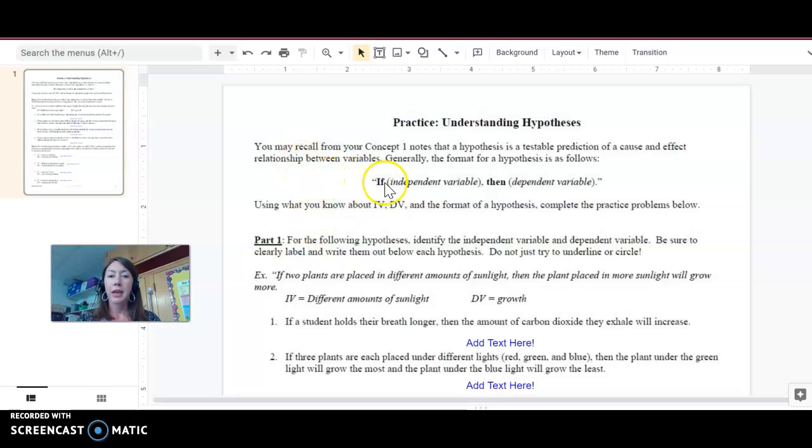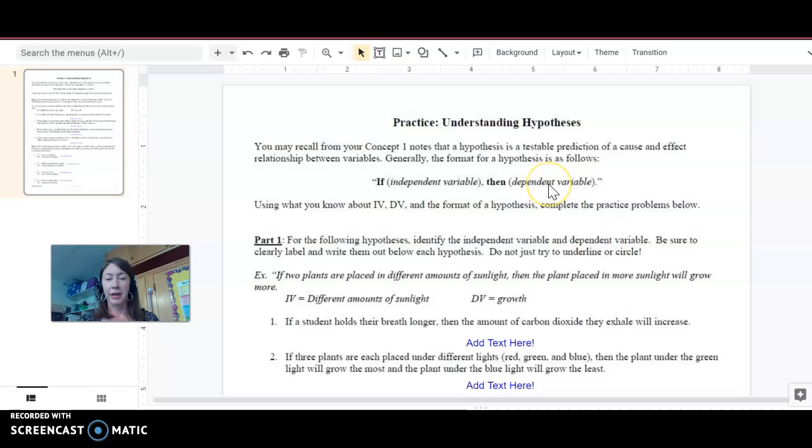Okay, so it's talking about the independent variable and then the dependent variable. If you remember from hypotheses, the independent variable is the variable that is the change. It's what you are trying to test out, what you are hoping to see an effect from. So it's the thing you are going to be able to manipulate or change. Think independent. It stands alone, right? It has an impact on other things, but other things don't impact it.